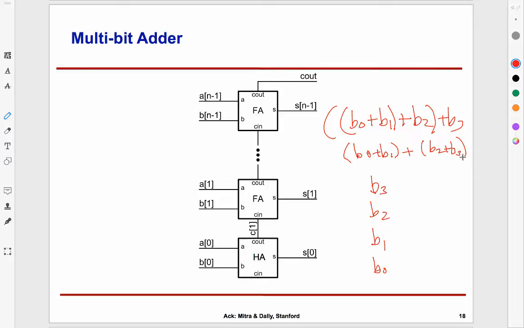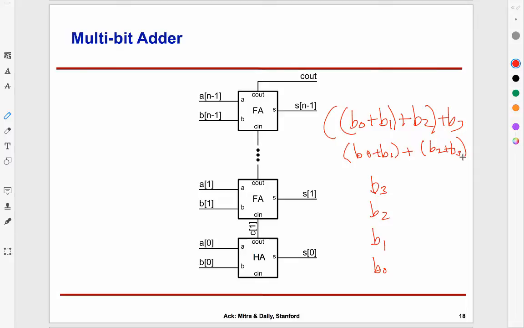Intuitively, I can play the same game when I'm adding 2 numbers. Instead of always adding the lower bits, letting the carry ripple to the next one, and so on and so forth, I can start combining the upper part of the number and the lower part of the number, and then merge them together. So I create a tree of adders, and these are called carry look ahead adders, and they could be much faster because now we are driven by the depth of the tree. Instead of growing linearly with n, they grow with log of n, log to the base 2, and therefore can be a lot faster.